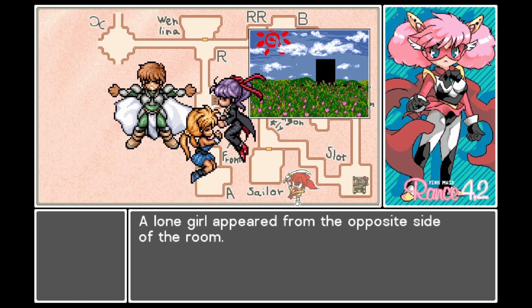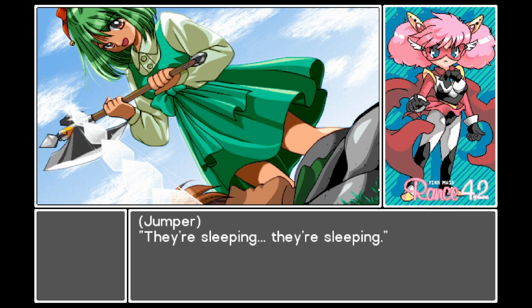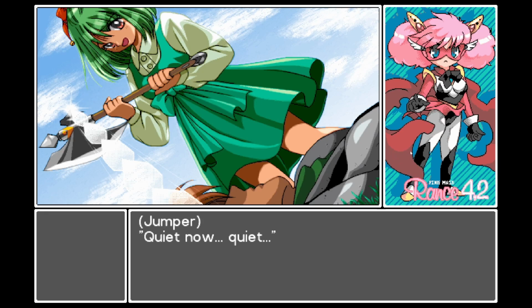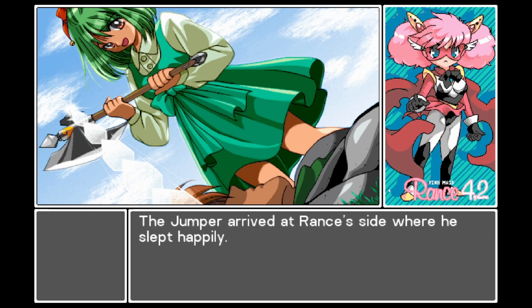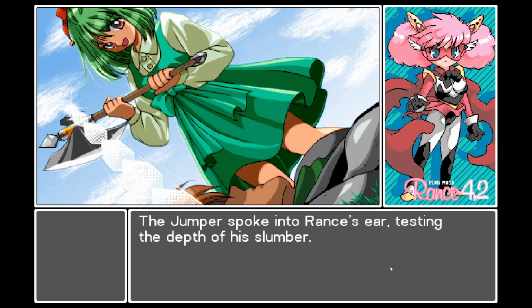Is it clear? A lone girl appeared from the opposite side of the room. It's the jumper. And she has an axe. They're sleeping. It was a great success. The jumper raised her axe and tiptoed up to Rance's party so as not to wake them up. Quiet now. The jumper arrived at Rance's side, where he slept happily. Hello? The jumper spoke into Rance's ear, testing the depth of his slumber.